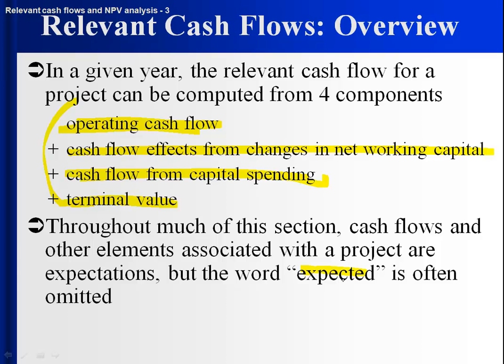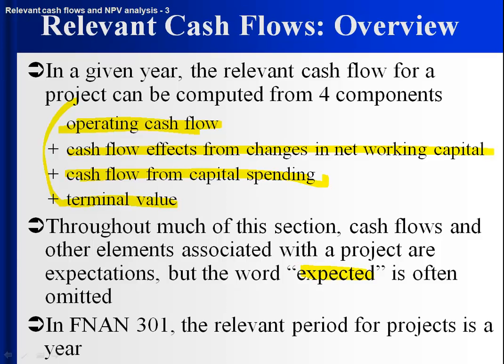Throughout a lot of the topics, the word expected is often omitted, but these are expected cash flows. We don't know exactly what's going to happen when the project unfolds, but we do our best, make our best guess, taking into account all the things that could happen, and that's what we base our analysis on. We're going to look at 1 year as our period for our project so that we can focus on relevant cash flow issues.